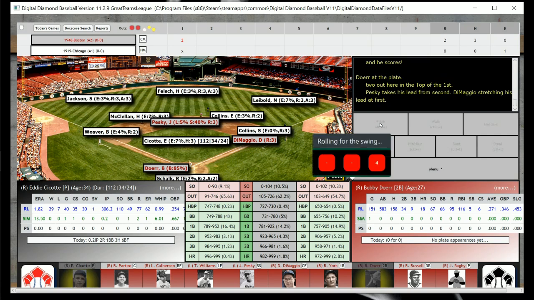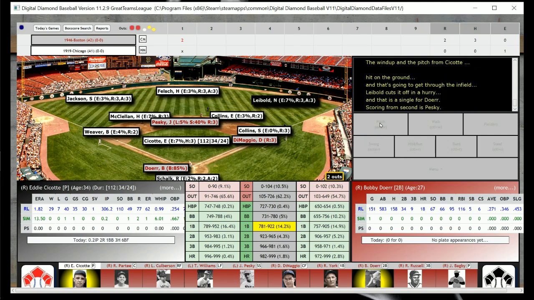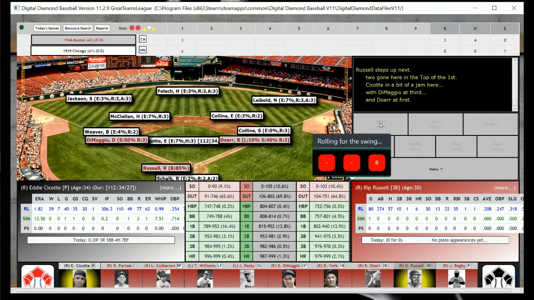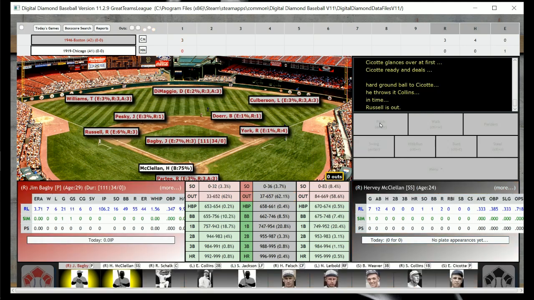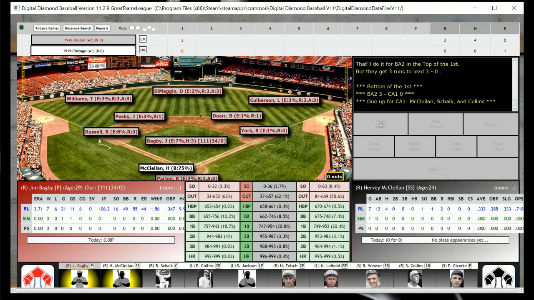And Bobby Doerr is the batter. So we're in a hole really quickly, and he's going to get a single. Let's see if that scores a run. It does, and so they have a 3-0 lead. We are getting smoked here. Unbelievable. And Rip Russell. I never even heard of Rip Russell, but he is going to be out finally, thankfully. We're down 3-0 though.